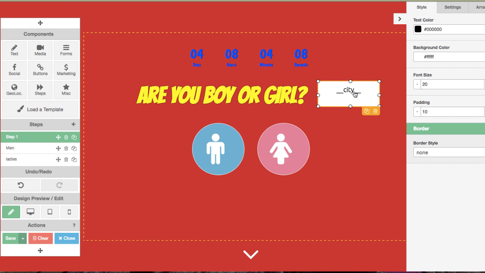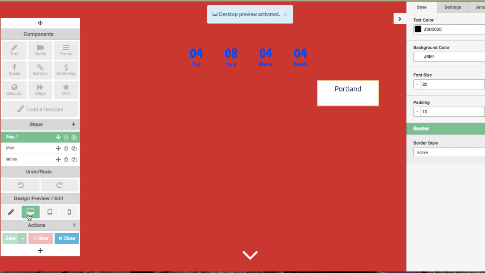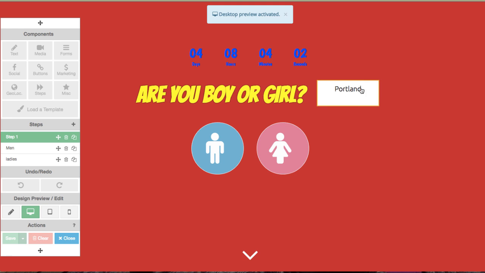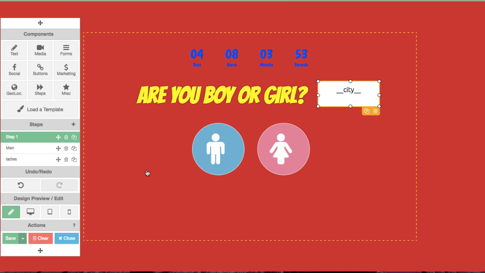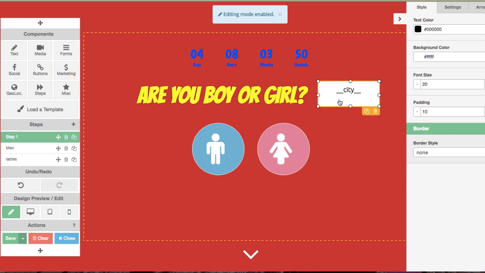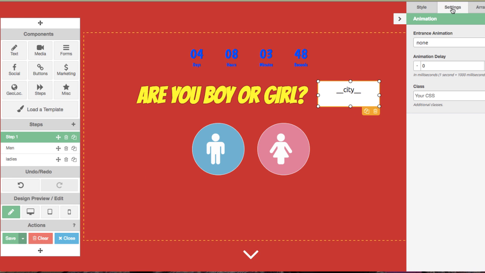Okay, so I'm not going to change the style or anything, but let's just do a quick preview. So I'm going to preview it here, and it says Portland. I didn't change the style, the font, the background, or anything, but I want this to look exactly like everything else there. I can easily do that. So I can have it fall into place with the rest of the styling from everything else.